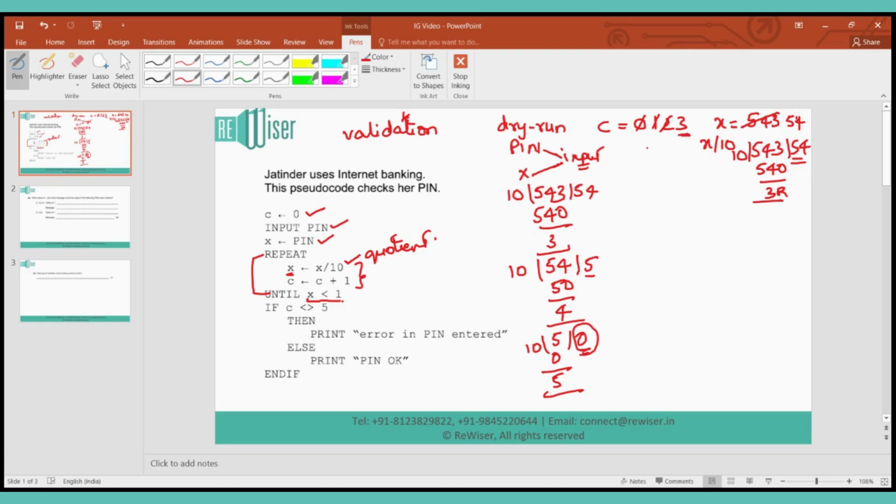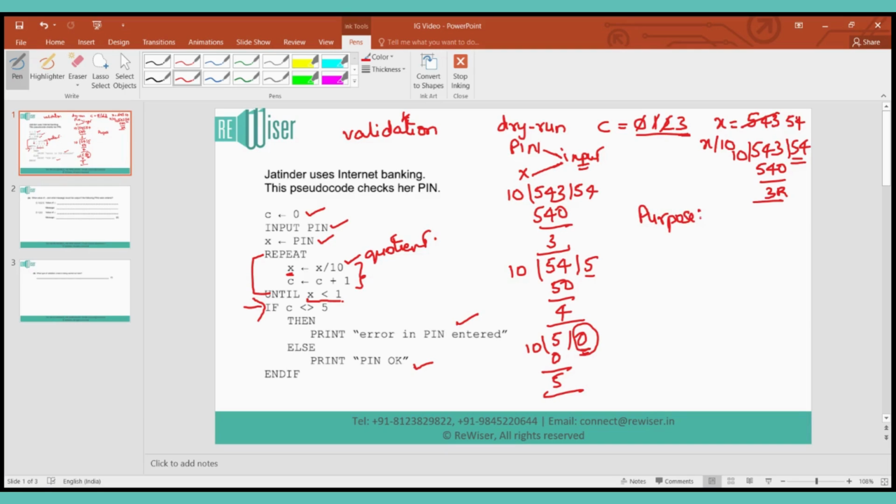Now you are checking the value of C after the loop. If it is not 5, then you print an error message. But if it is equal to 5, you print a message called pin OK. So technically speaking, what you're doing in here is counting the number of digits, because every time you are eliminating one digit from the given number, you are incrementing the variable C by 1. So ultimately, the value of C will be the total number of digits.